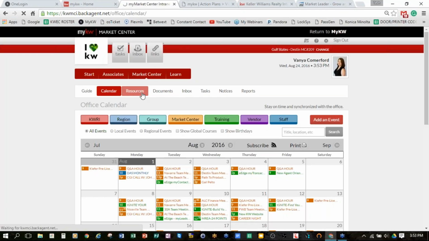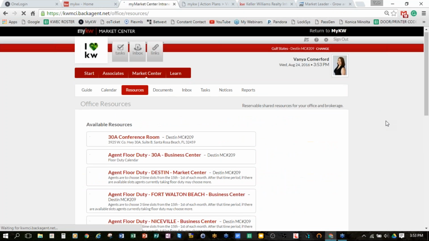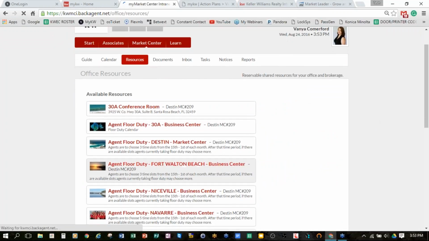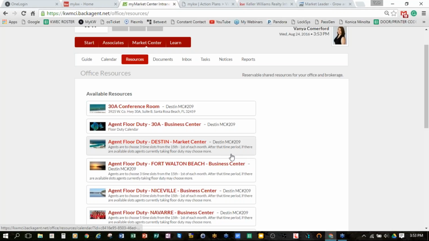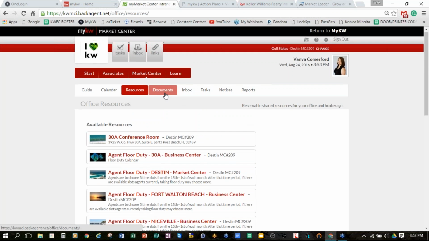Under resources, you can find the floor duty calendars and the conference rooms availabilities for the different offices. So if you need to book one of the conference rooms for a meeting with your client or for a closing, or if you just want to sit floor duty, you can reach the calendars here and just sign up.